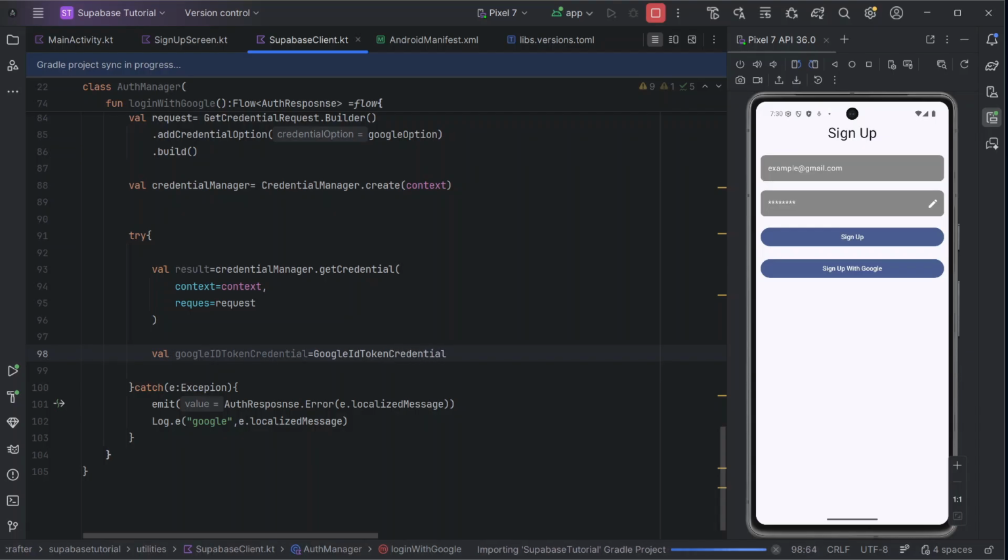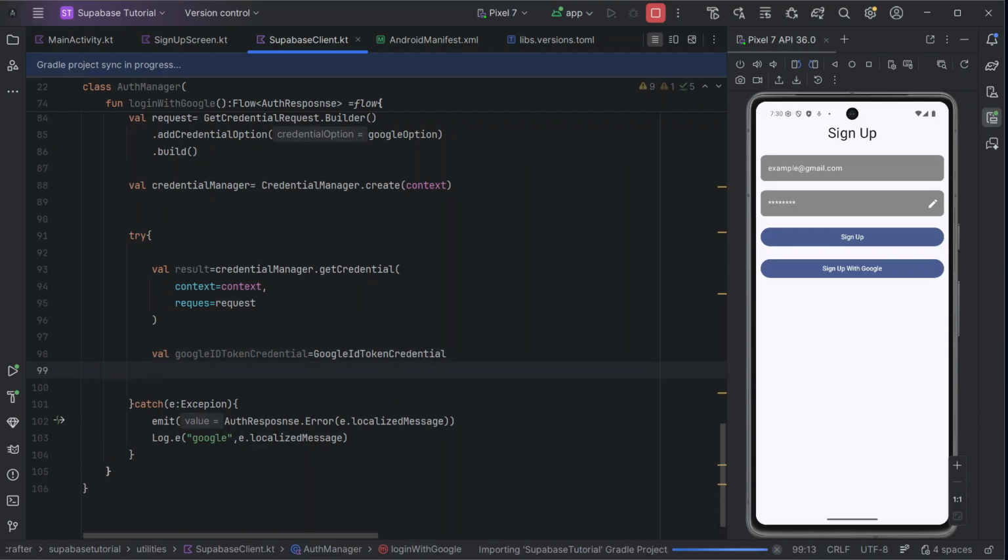In this case, we need to configure the same. So we'll have dot createFrom the result dot credential dot data.